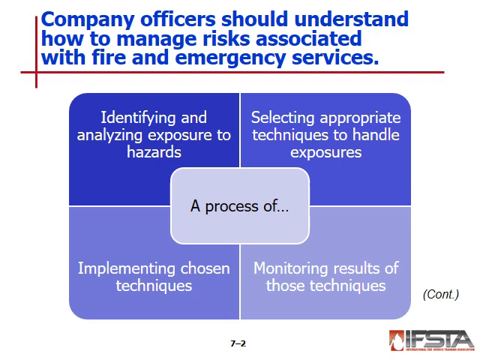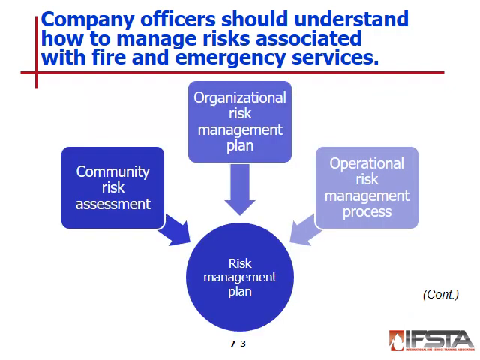Company officers should understand how to manage risk associated with fire and emergency services through the risk management process. It is a process of identifying and analyzing exposures to hazards, selecting appropriate techniques to handle exposures, implementing chosen techniques, and monitoring results of those techniques. Maximizing health and safety is directly related to policy and procedure design to reduce risk.